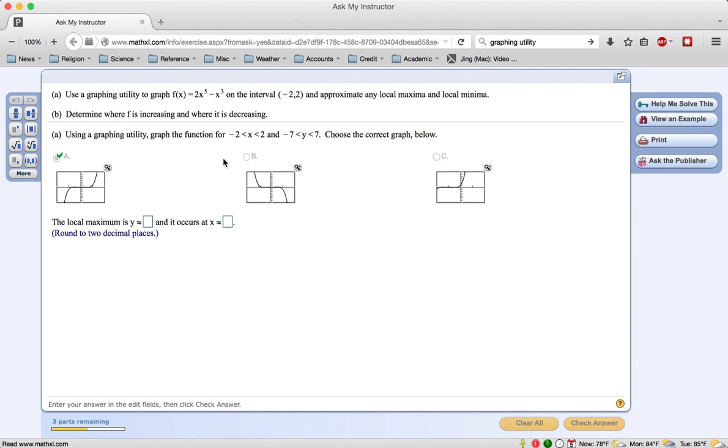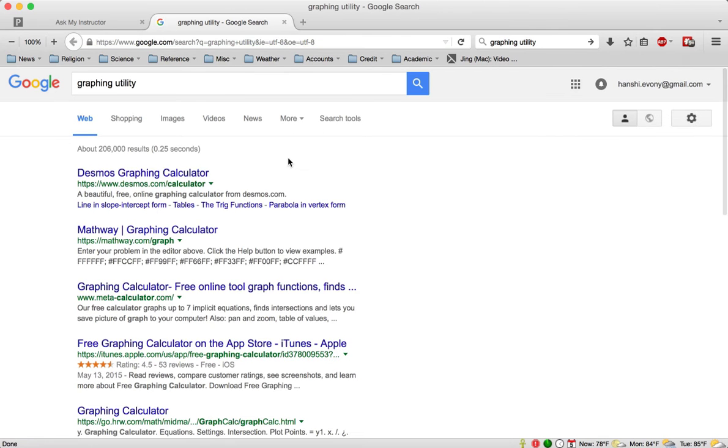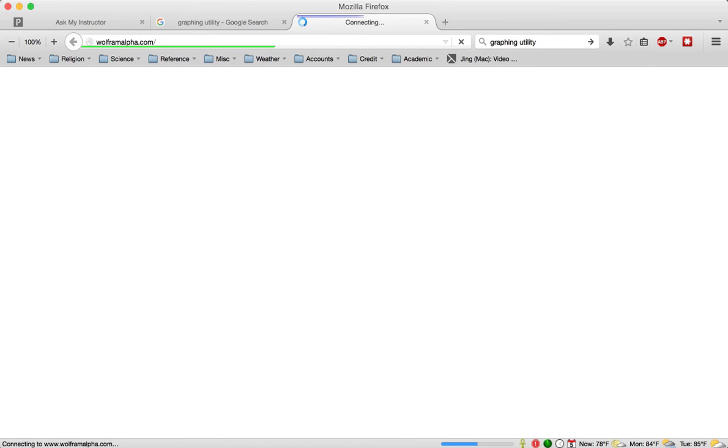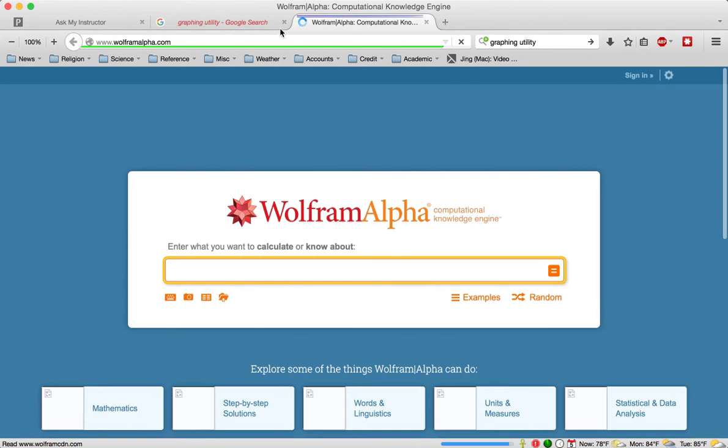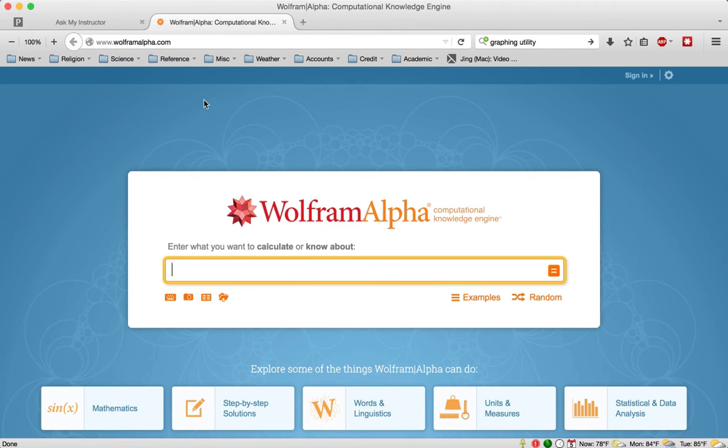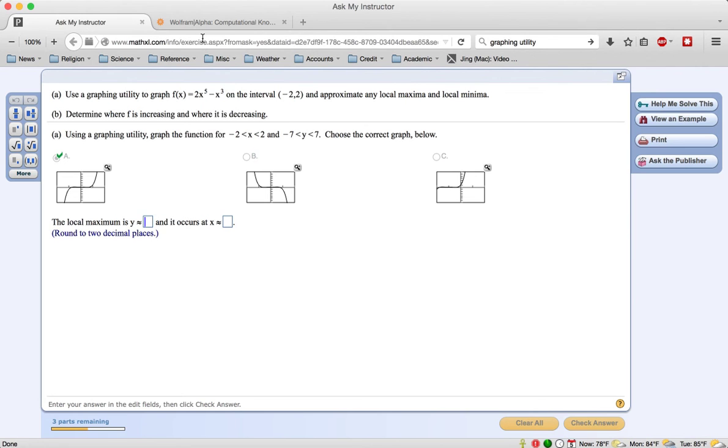Now, the maximums, yeah, you have to check this. I can see from the way this one's set up, I could have just gone looking for a graphing utility. I don't know if you did this or not. When I do these myself, I usually look for Wolfram Alpha. I know a lot of you like Mathway, but it feels kind of juvenile to me. You get a much more mature product with Wolfram Alpha if you want to use that for helping you out with your homework. So I'm looking at 2x to the 5th minus x cubed.